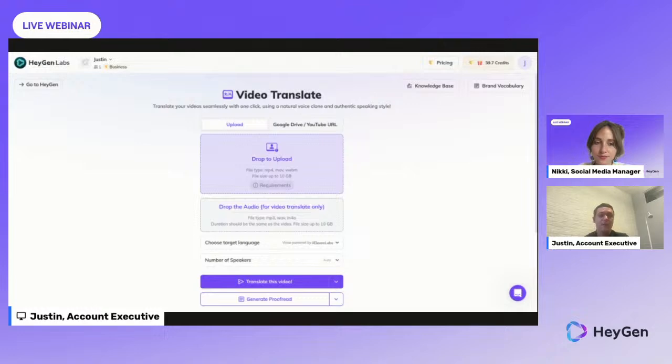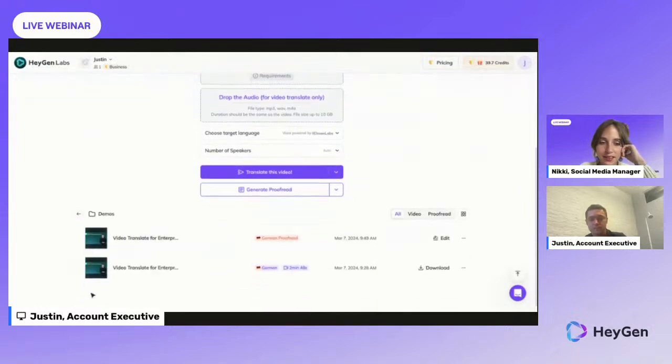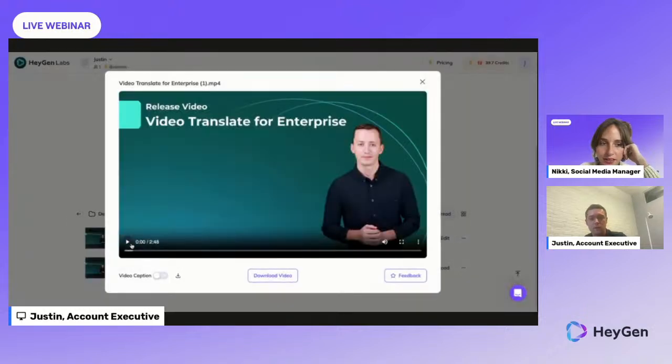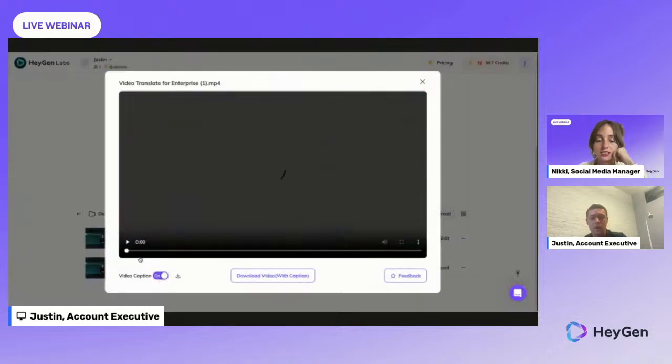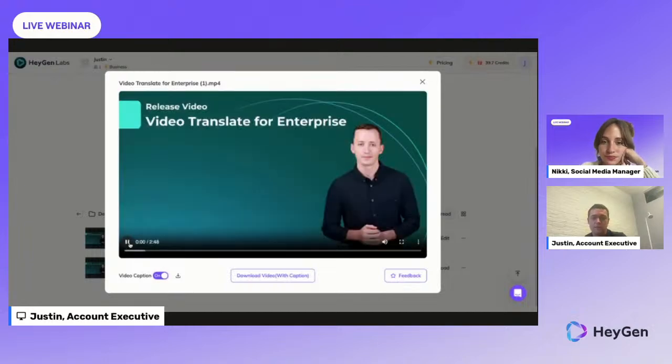So if you're shooting at 60 FPS at 4K, you can also output it at that as well. It's a really, really handy development they've made. Nice. And the captions, are they in English or the language of your choice that you're translating to? It's going to be the language that you're translating to, so you can see.